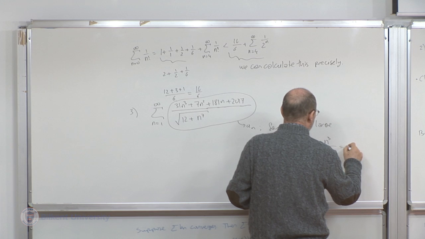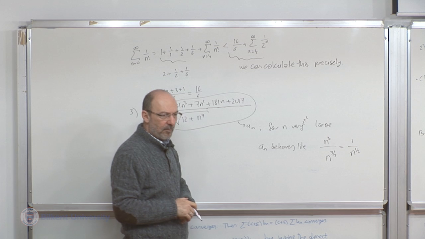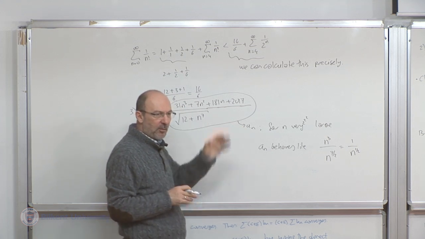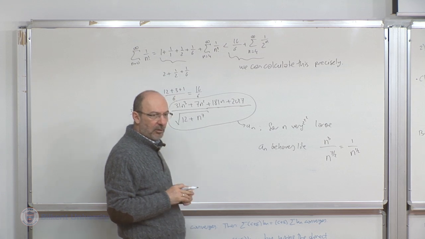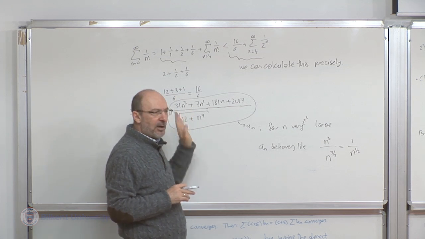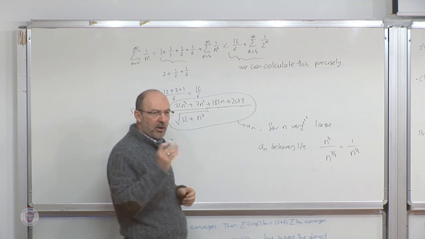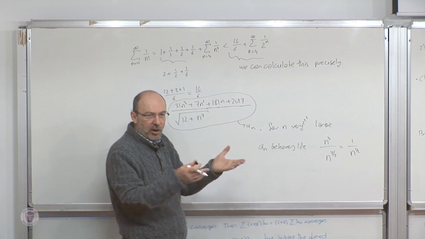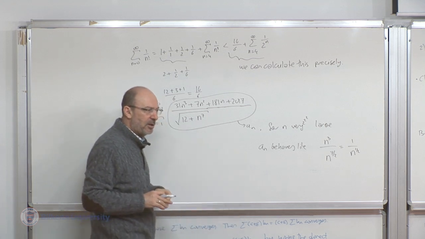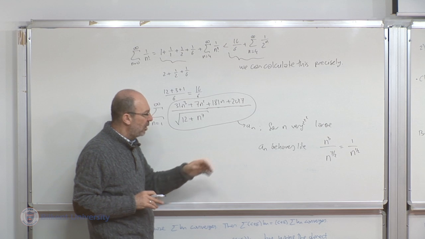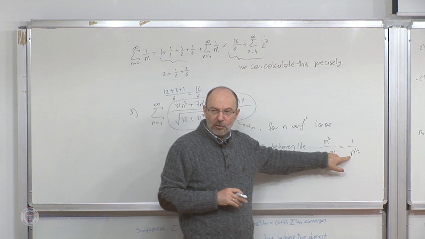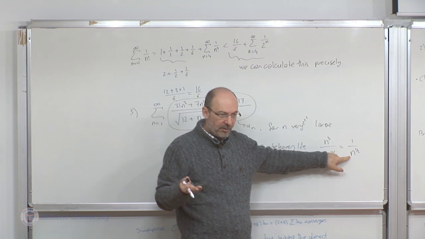So this is like 1 over n to the 1 over 2, right? So when n is very, very large, and I have this 31, but 31 is just a number. I can take 31 out. Multiplying this by 31 or by some number doesn't change its divergence or convergence property. It will only change the sum. Here we are only trying to understand divergence or convergence. So the general term basically behaves like this. And the summation of these terms converges or diverges?